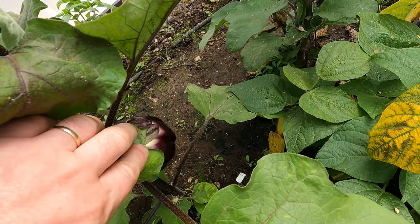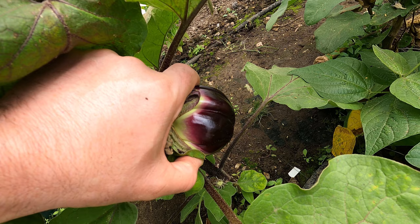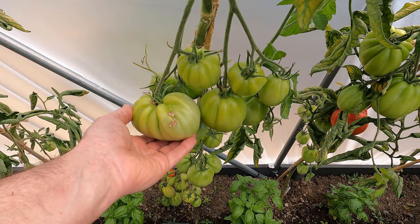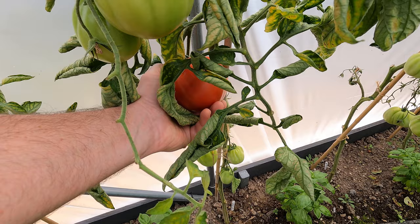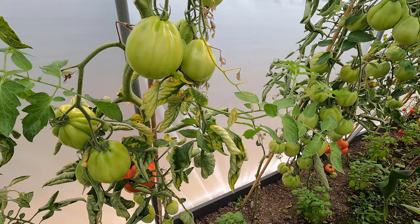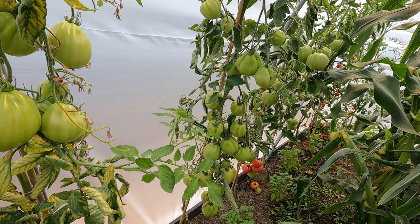On one of the other plants we've got Violetta di Firenze — the purple of Florence — and again it's a similar sort of fruit, a large round aubergine rather than a long one, and that fruit is looking very nice indeed. We've got the same large-fruited varieties of tomato in here — these plants aren't grafted, those in the other greenhouses are grafted, but these are the spares that couldn't be grafted. Looking along this row there is a ton of fruit to come on these — we've already picked many kilos of tomatoes and they've been ripening for a few weeks now, giving us a really great crop.